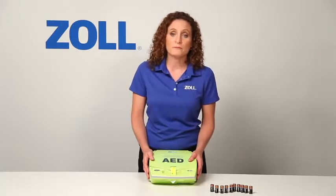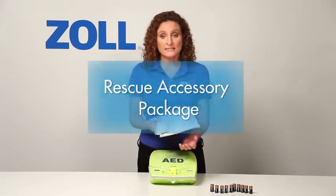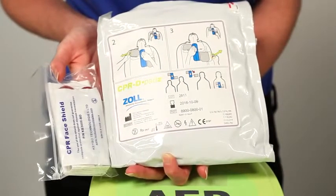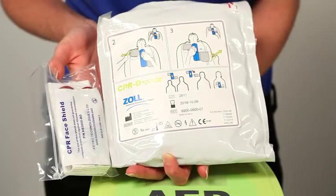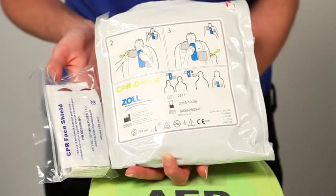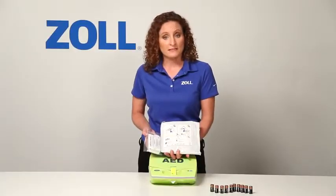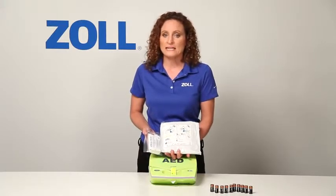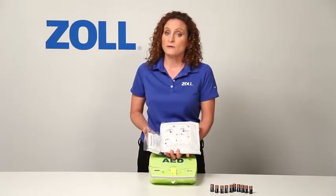Now let's move from batteries to pads. Every CPR D-pad has a rescue accessory package attached. It contains items you may need in a rescue, including scissors to cut clothes, a razor to remove hair, a paper towel to wipe off the chest if the victim is wet or sweating, a pair of protective gloves, a barrier mask for optional mouth-to-mouth breathing, and finally, a wet towelette for cleaning up. No other AED includes this sort of support, along with every set of pads.